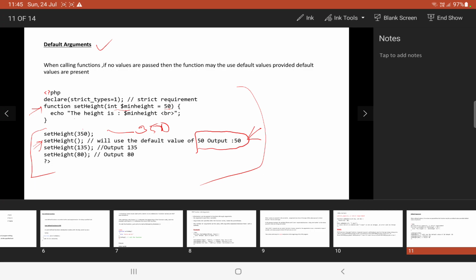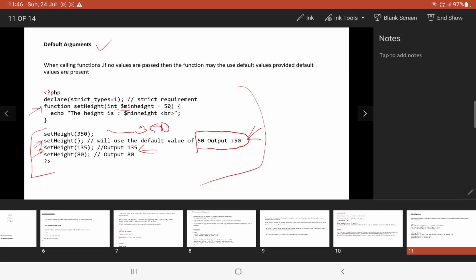That is the concept. And you can see the third function call, set height with the value 135. This time the value is mentioned, and once you mention the value, the default value will be ignored, to print a value 135. This time it is not 50 but 135.